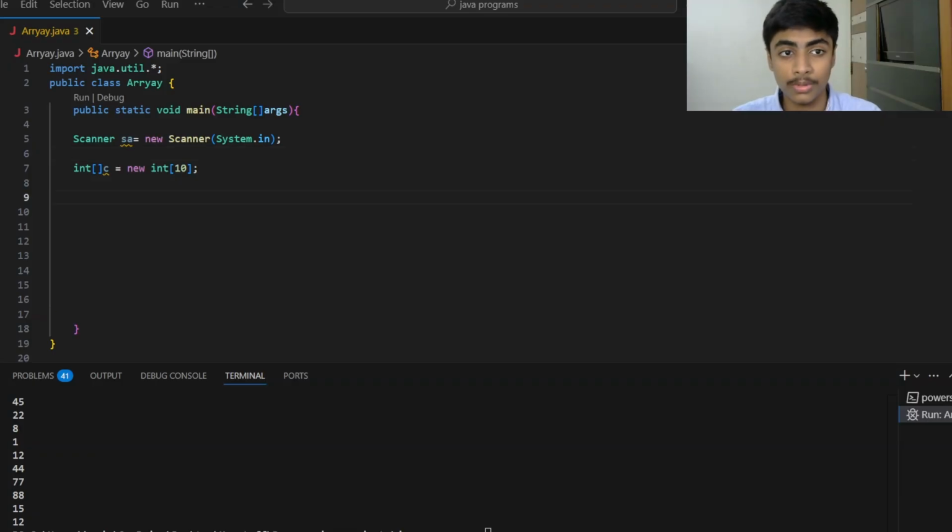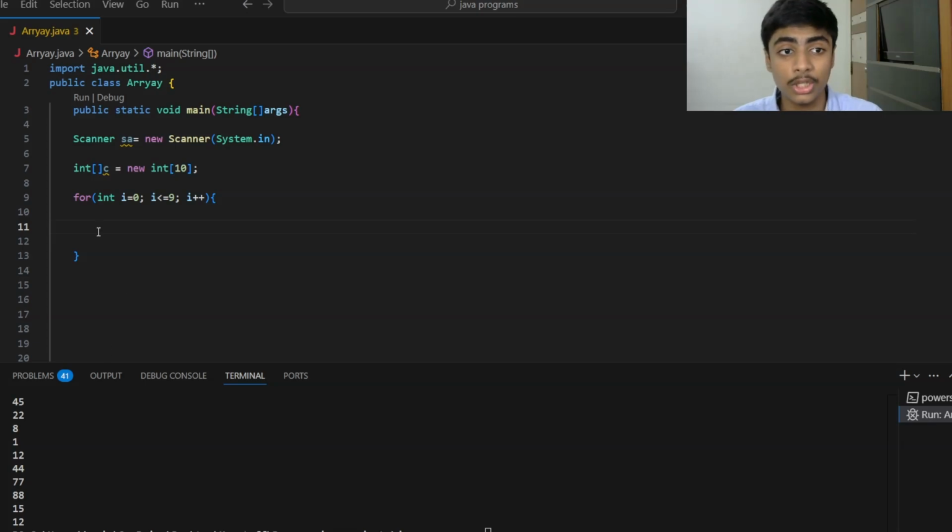Now I'll make a loop the same way we saw before. I made this loop where I initially set i to 0. I have a condition i is less than or equal to 9, because 9 is the index of my last element, since the length of my array is 10. And then I have my update as i plus plus, which just increments it by 1.